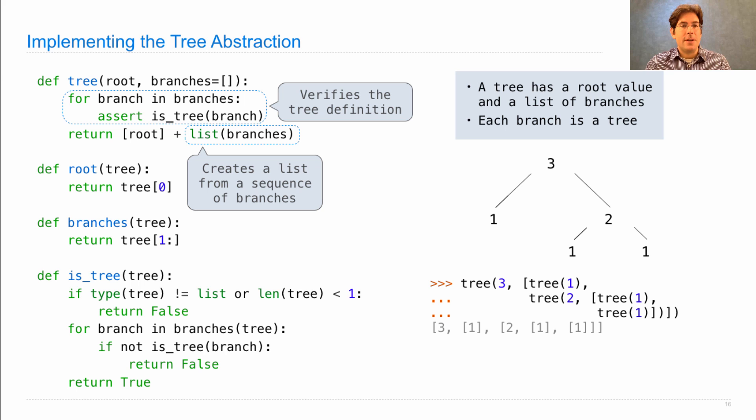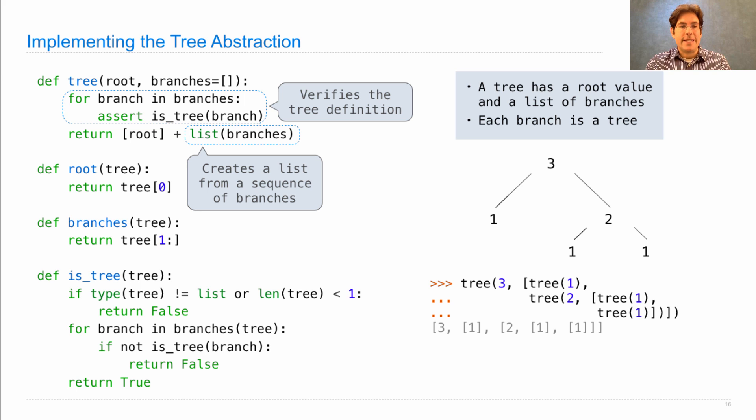Okay, so we've verified the tree definition. We've built a representation. Now we just need a function that tells us whether something is a tree or not, because I call it right here. So figuring out whether a value is a tree is a recursive function. The first thing I do is check whether this is a list at all, as opposed to a number. And once I know that it's a list, I check that its length is at least 1, because you need to have the root value no matter what. If neither of these is true, then we return false. It's not a tree. Now you might not have seen this type of expression before. The type function which is built in tells me what kind of value this is. A number, a string, a list, etc. And I can then check whether that's a list or not. So I'm expecting all trees to be represented as lists, because that's the representation that I generate with my constructor.